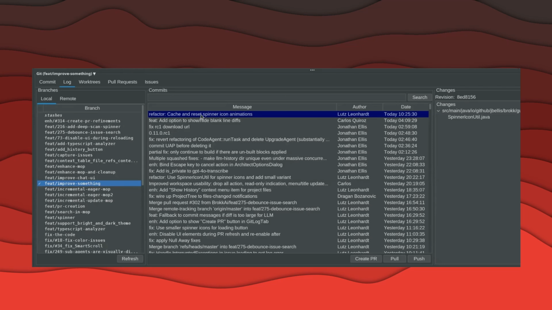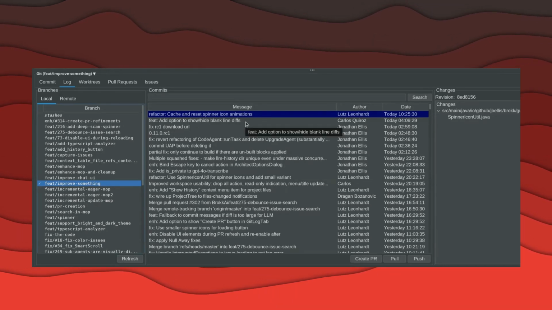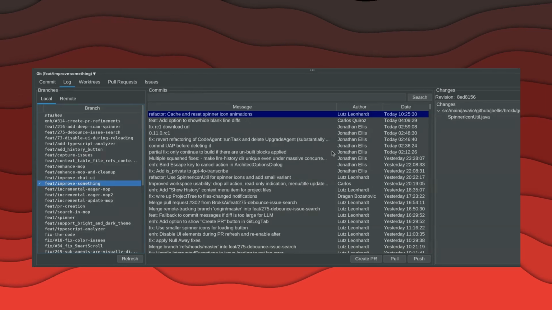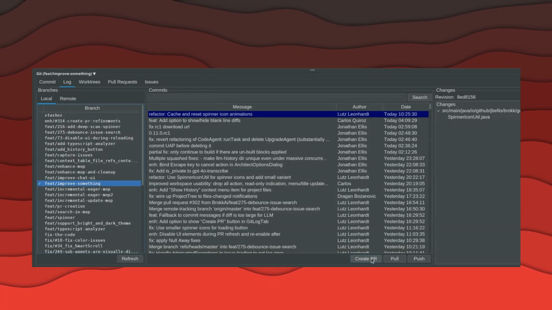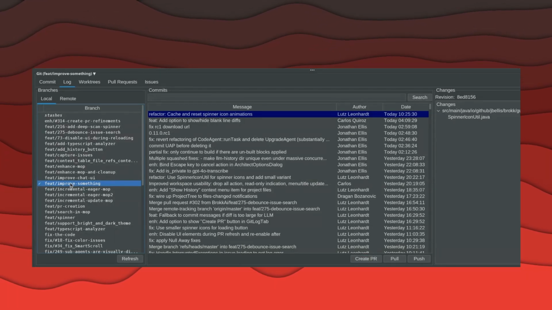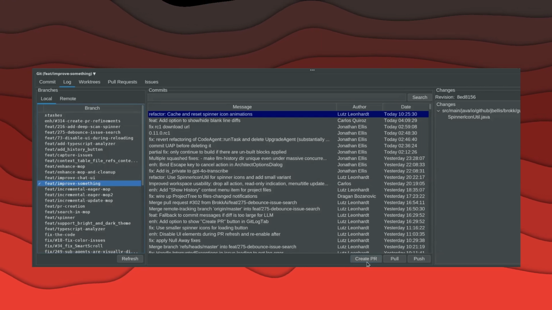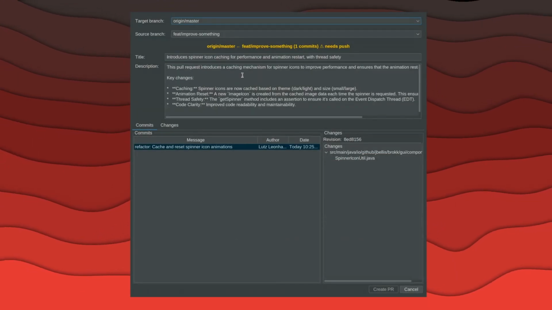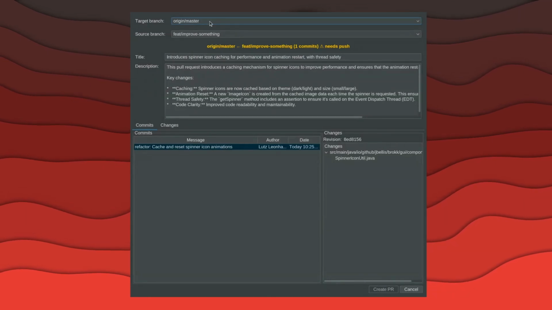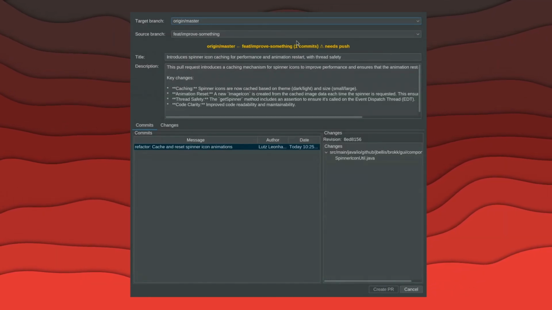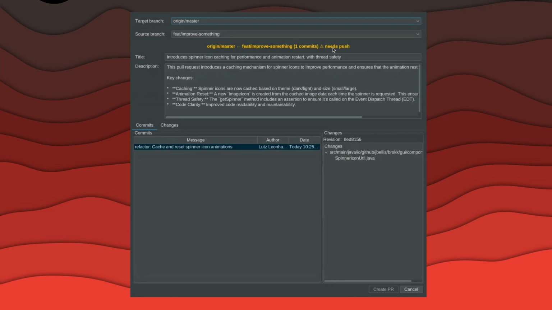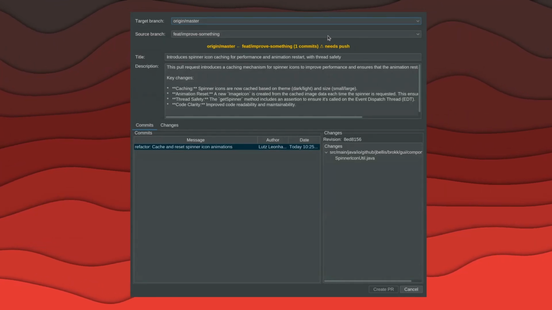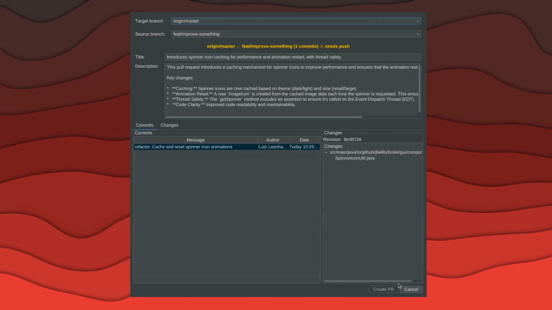And now if I switch back to the log view, then I see my branch. Now I have this blue highlighted line, which means this one commit is not synced to the remote. Yeah, if I now want to create a pull request from my changes, I can now go and click on the create PR button. It's picking up the currently selected branch here. So I select create PR and it's automatically using the improve something branch, which I've selected. And I see the target branch is the master, but I see it's in yellow. It shows me a 1 sign and says I need to push because, as I said, the changes are not pushed to the remote and I need to do this. Otherwise, I can't create a pull request from here.